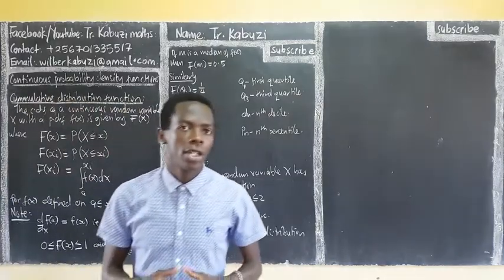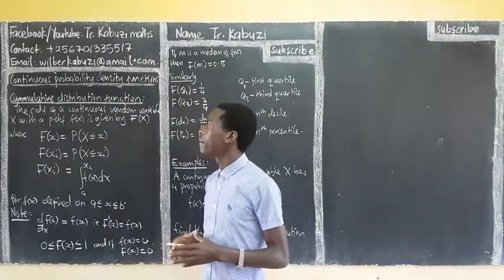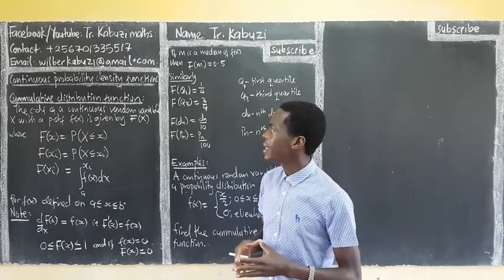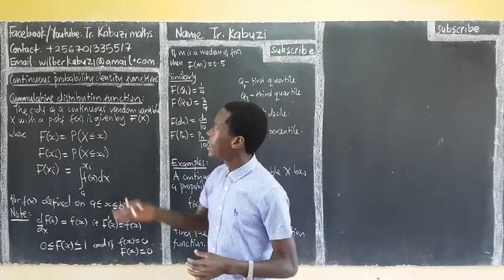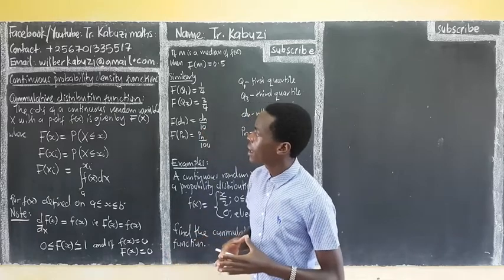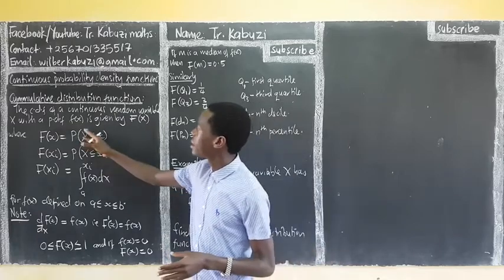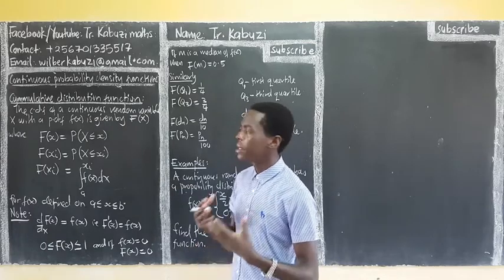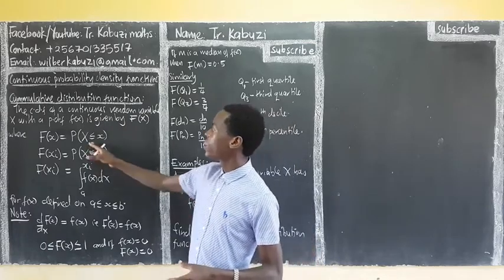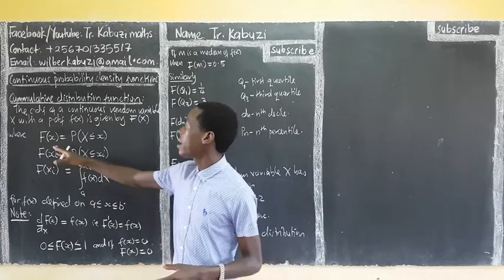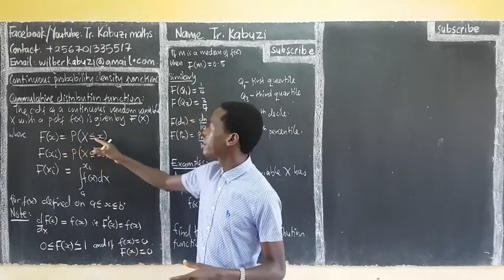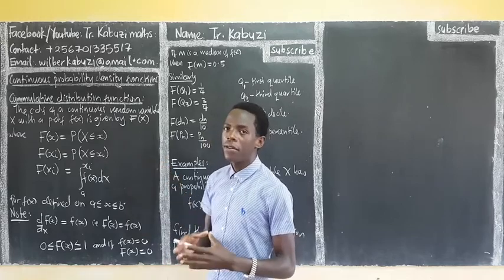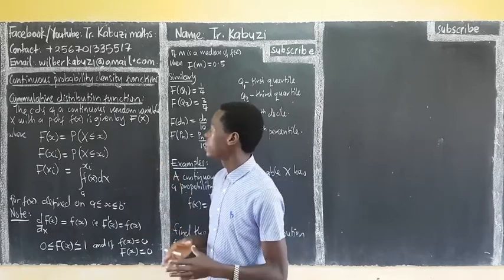The cumulative distribution function of a continuous PDF is what you are going to see in this lesson. So, the CDF of a continuous random variable x with a PDF f of x is given by capital F of x, where this capital F of x is cumulative. As we saw in the script, capital F of x is going to be x less than or equal to values below a certain value, from one point to another.